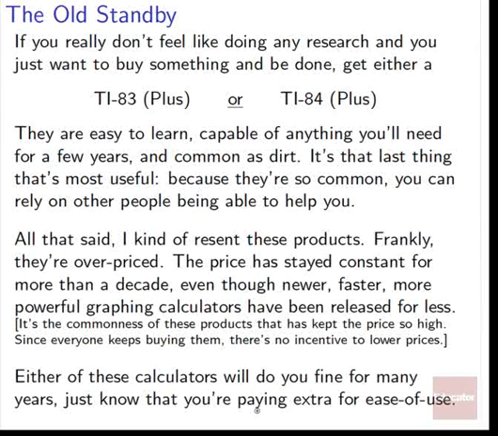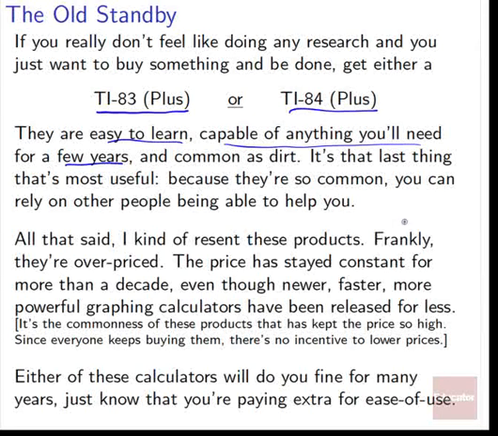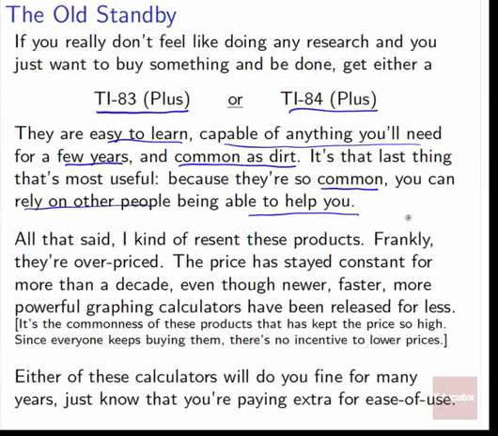If you really don't feel like doing research and just want to buy something, I'd say get either a TI-83 or a TI-84 — also called TI-83 Plus or TI-84 Plus. They are easy to learn and capable of pretty much anything you'll need for a few years. They're not the most powerful things on the market, but they're common as dirt, and that's actually their most useful quality. Because they're so common, pretty much any math teacher can help you with them instantly. If you come to them with a lesser-used model they might not be able to figure it out, but with a TI-83 or TI-84, they'll know exactly how to deal with it.